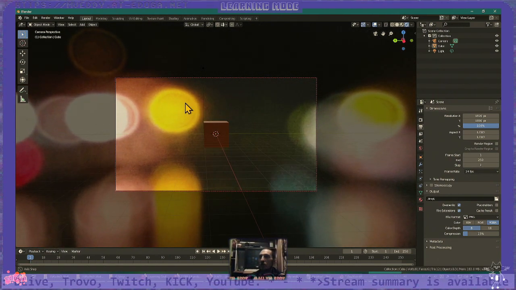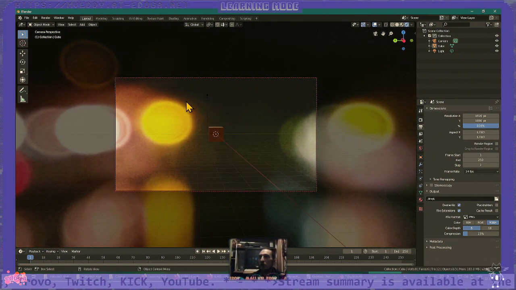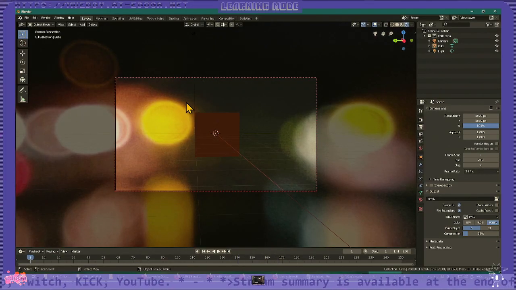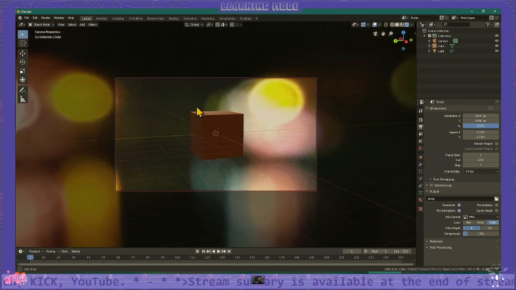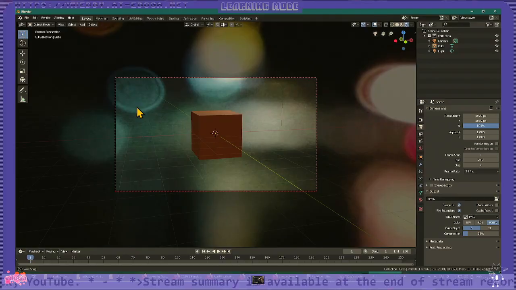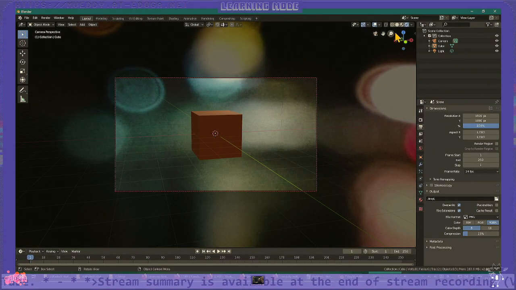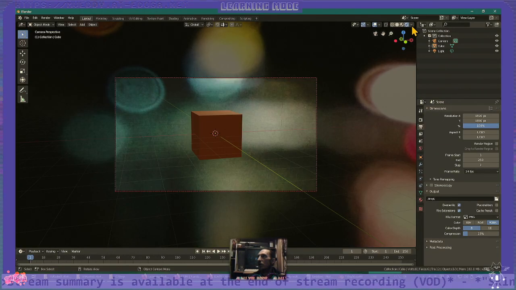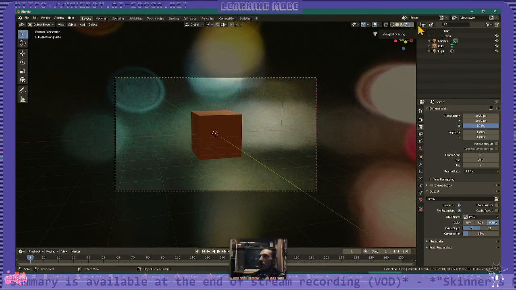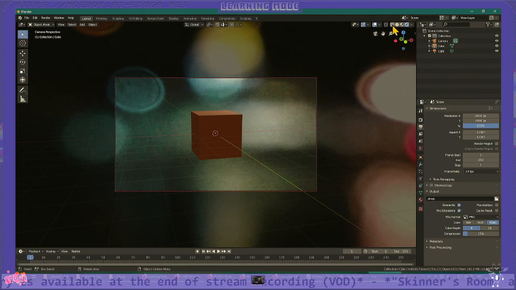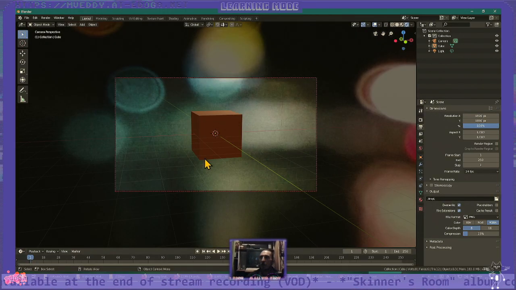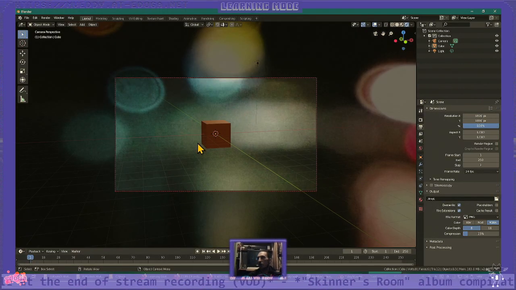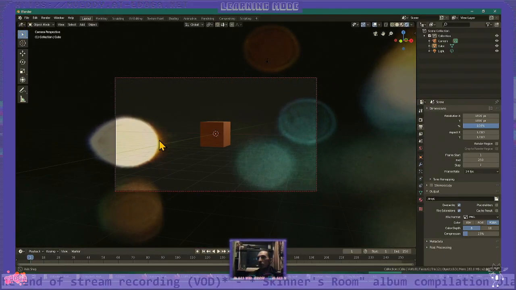So this image is not high resolution. And let me see if I can select anything in the renderer here. For example, leave the floor mesh showing.